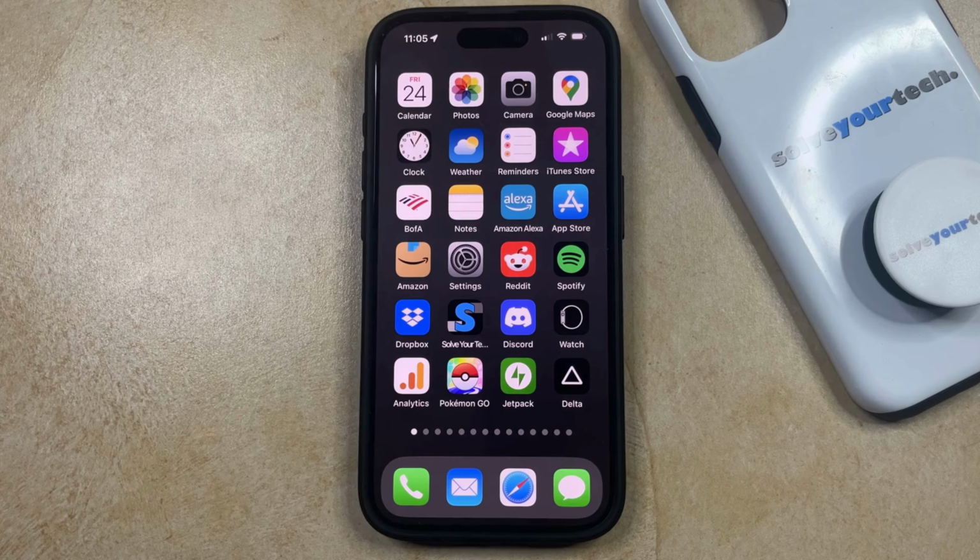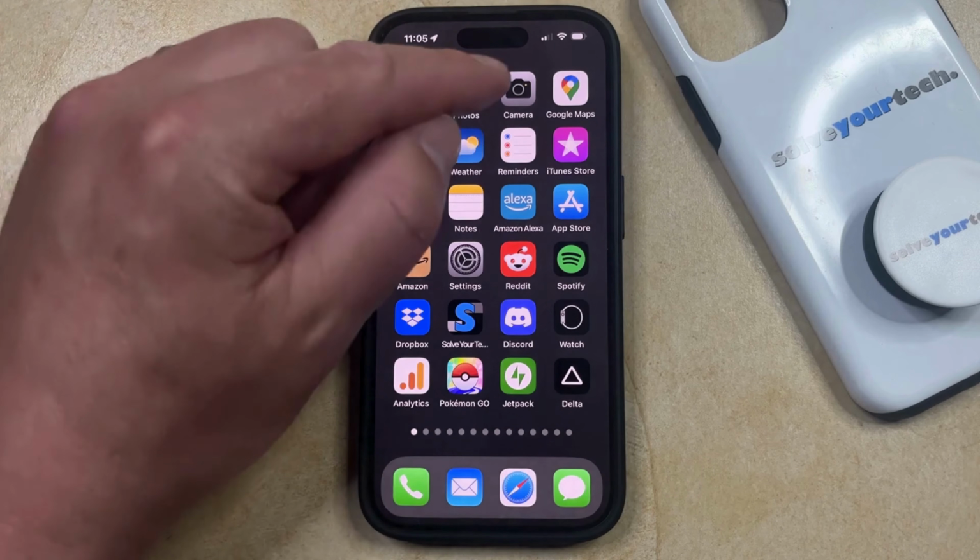The camera app on your iPhone has the ability to record video in 4K definition. This is ideal if you often watch your videos on large screens like a television. But if you find that your current recording resolution is only at 1080p and you want to switch to 4K, then you can do so by opening the camera app.